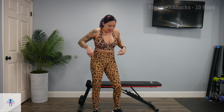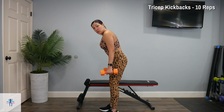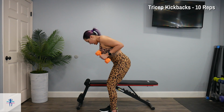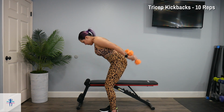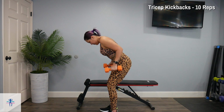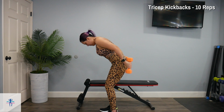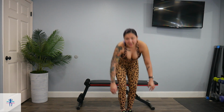Next up, we have a tricep kickback. I'm gonna use 8 pounds per hand here. I'm gonna pinch a little bit. So we're just going to gently bend at those knees, core tight, back neutral. Bring up those weights and kick them back. Just keep them up here and kick back. Nice and easy. Already finished with those.